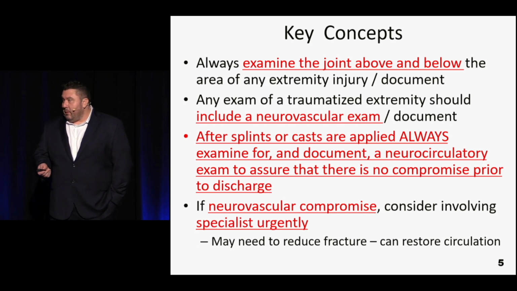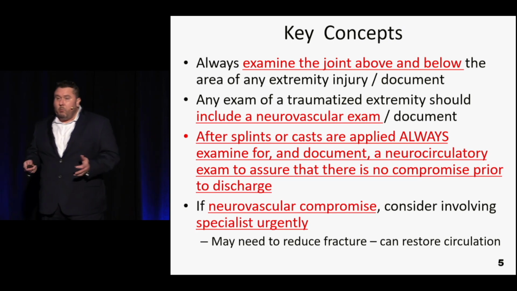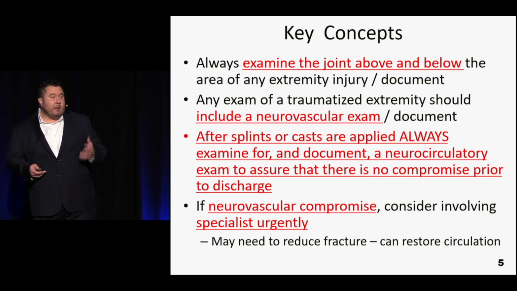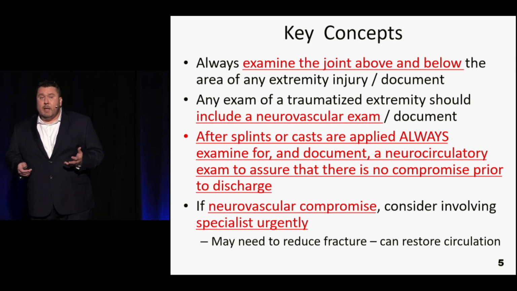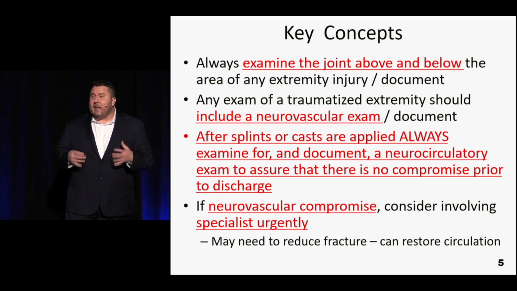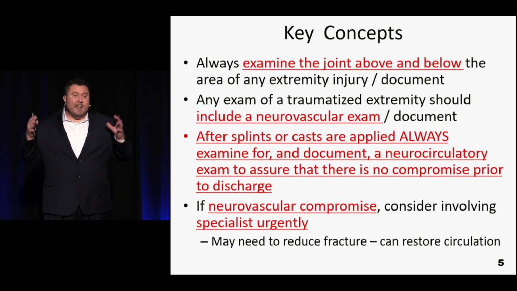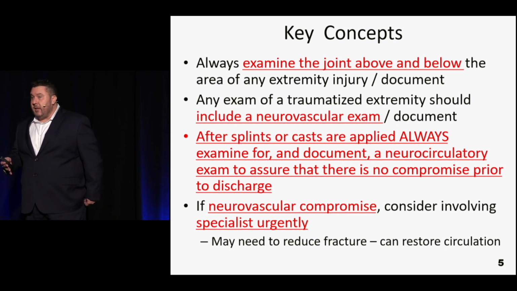So we talk about general orthopedic things, and you've heard this before, and you'll hear this again, but anytime we're talking about joint problems, always make sure we assess the joint above and below, and especially when we're talking about imaging, that's really important as well. And we're talking about those paired bones, the forearm or the lower leg. If I've got these paired bones, making sure I see all of those joints. Because if I have an injury to one, I'm more likely to have an injury to the other.